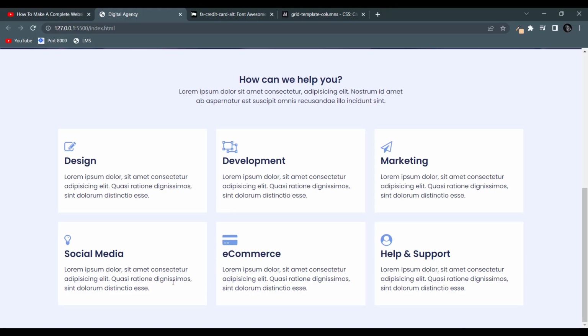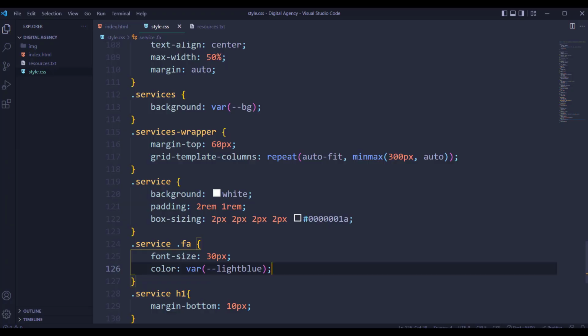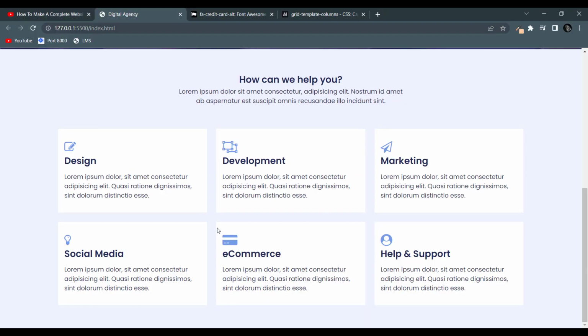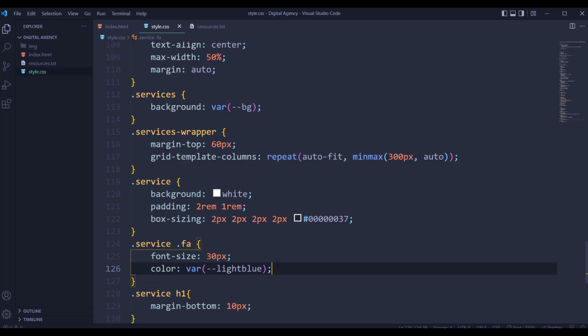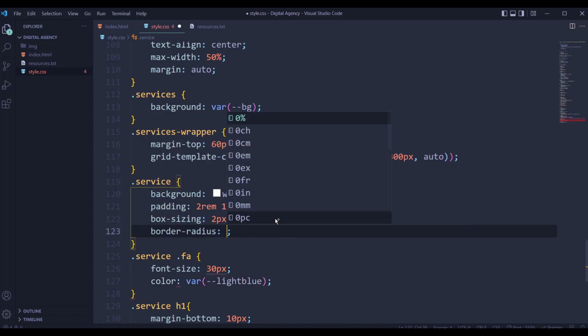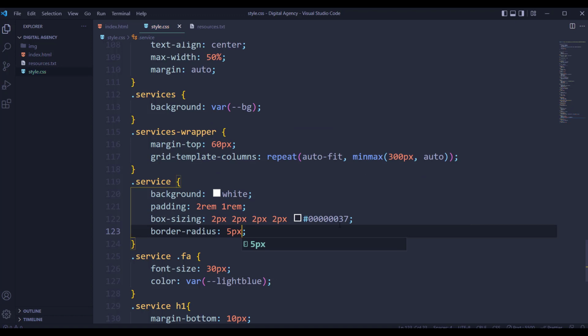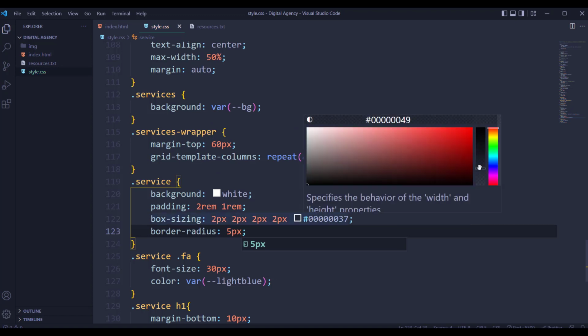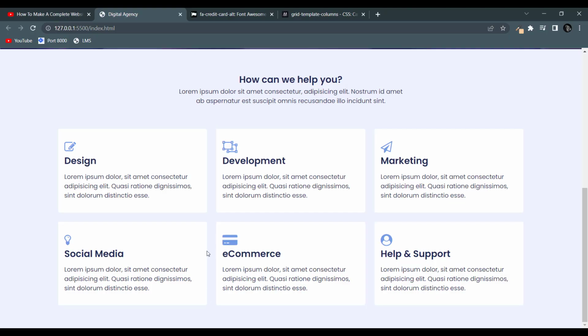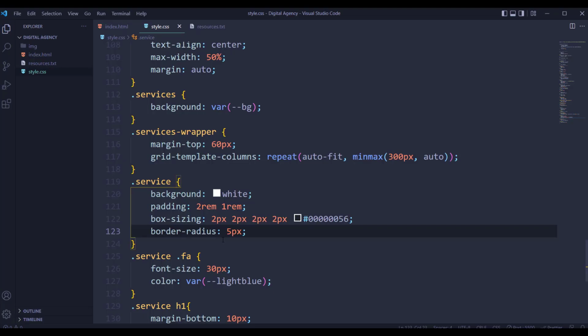You can see we have that smooth box shadow right there, and I will add a border radius of 5 pixel and this opacity to something like this so that it will be visible. Awesome. Now you can see our beautiful services section, and now let's make this title to bigger font size.